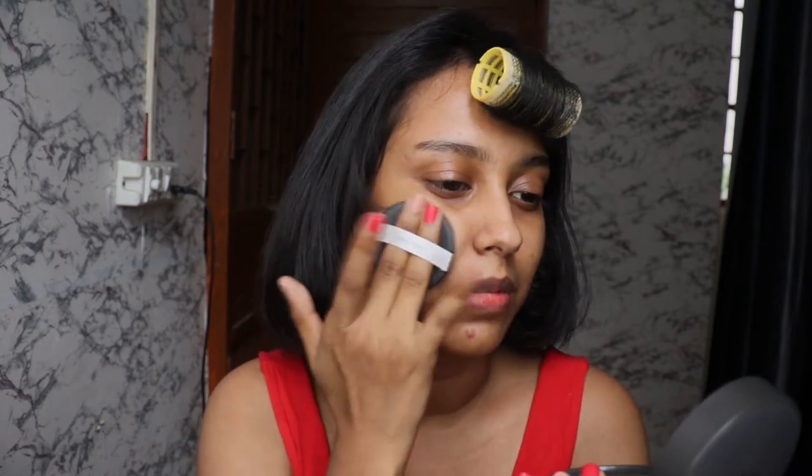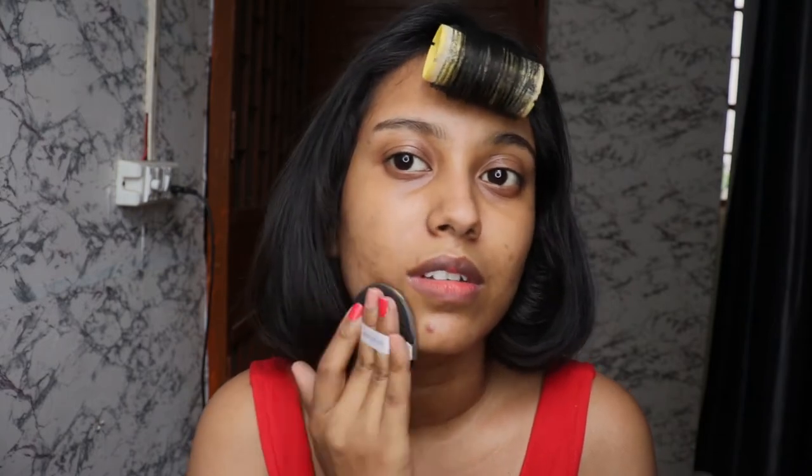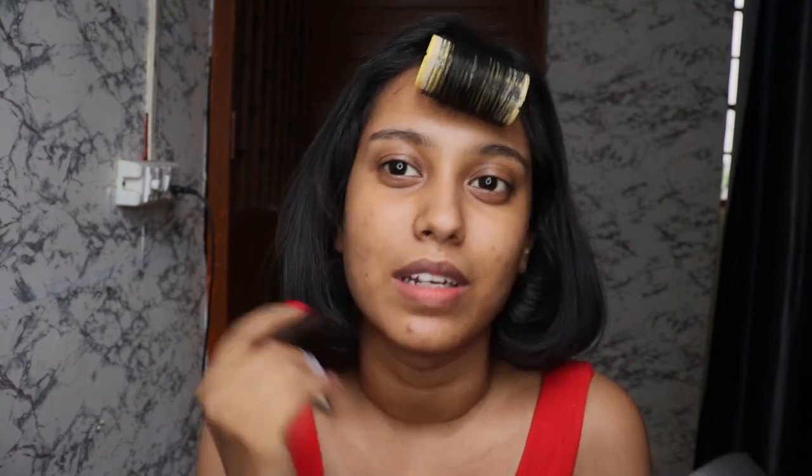I'm going to take that and kind of go all across my face. I got this pimple because I just recently got my period, and I hate these under-the-skin pimples because even if you don't touch them they're going to scar you. So this time I just popped it and now it's like all grey and purple. Next I'm going into my concealer - the Milani Wild Photo Focus Concealer in the shade Medium Deep Tan.